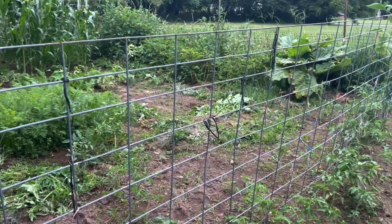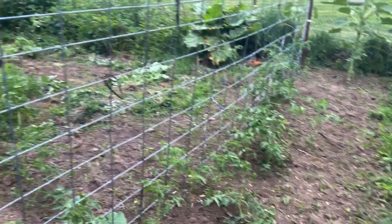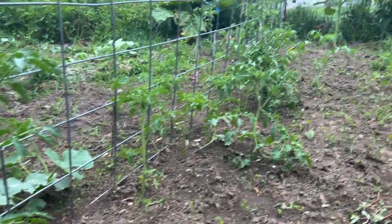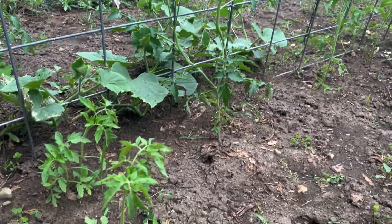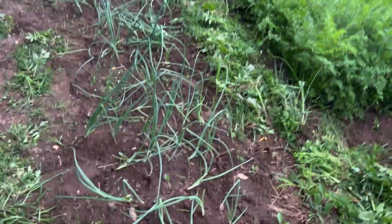This year I was going to try to do things as seeds and see if it did just as good, or possibly even better, as when I started plants inside the past couple years. In this row I started these tomatoes as seeds. Out here I have a couple tomato plants at the end that my neighbor was nice enough to give me — I put them in before the seeds — and you will see that they're literally doing the exact same.